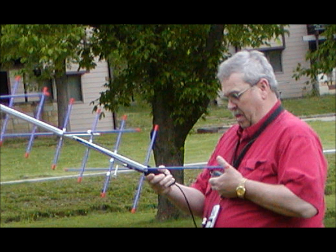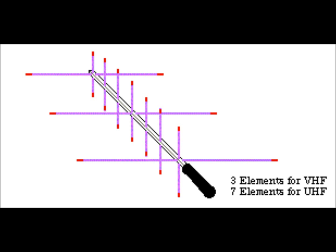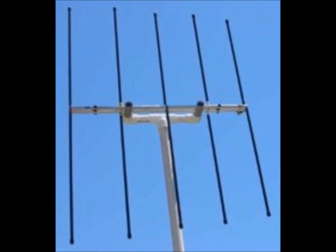There are all sorts of different ways and styles to work the FM amateur radio satellites. There is no right or wrong way. Use what works best for you, what works best with your radio, your operating style, and your budget. Most important, keep it simple and have fun.